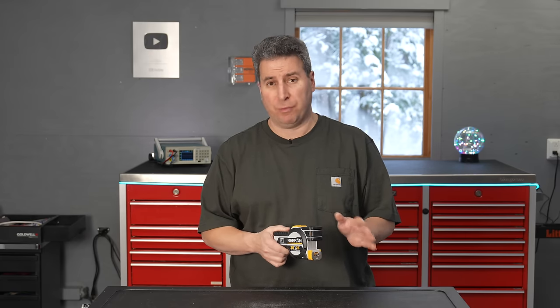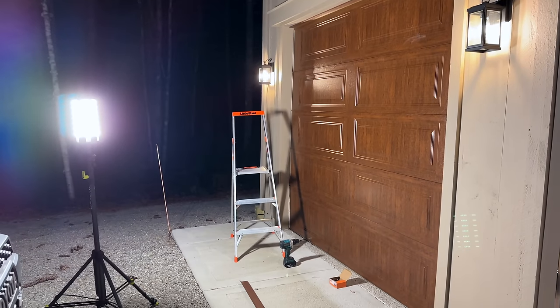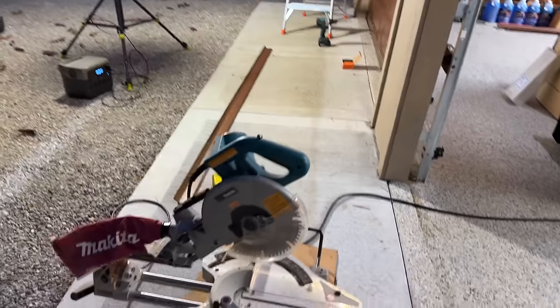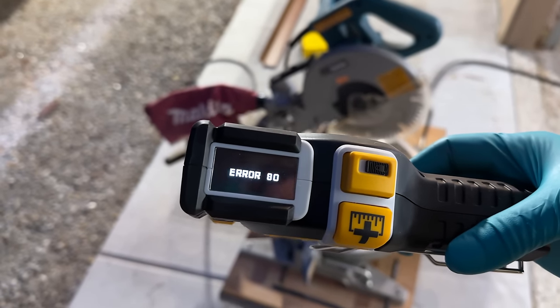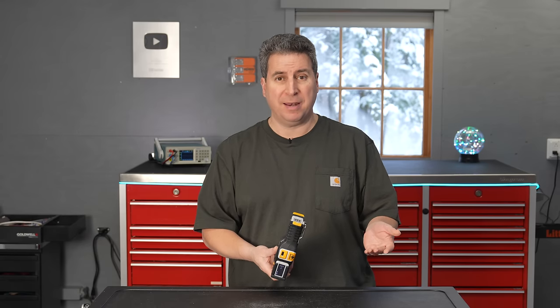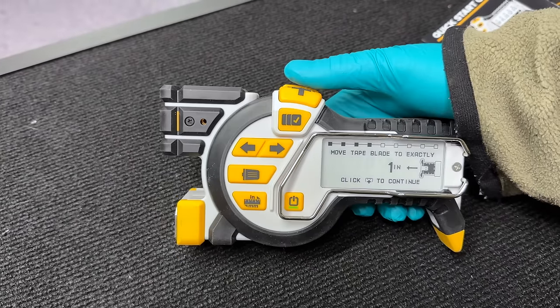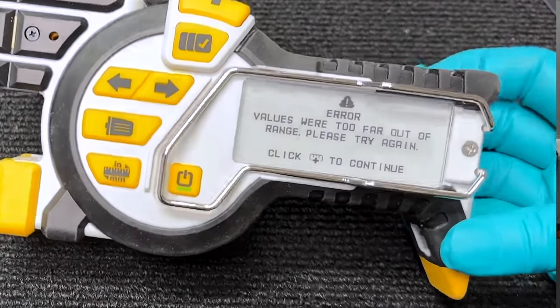My experience with this tool was really mixed. I was so excited to get it and thought I would be blown away, but after using it for about half an hour I became very frustrated. I had to do some trim work — weather stripping around my garage doors — and on the second measurement the device completely froze with a really weird error on screen. I had to pull the battery out, put it back in, and the unit rebooted. But then it said I needed to update the firmware again and recalibrate the blade. For a $260 product, having problems like that right up front were not a good sign.